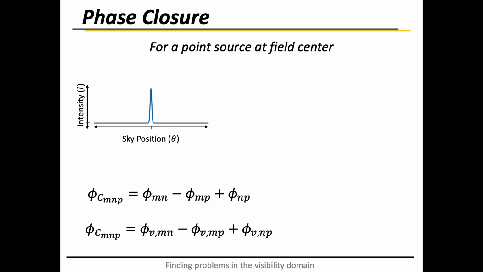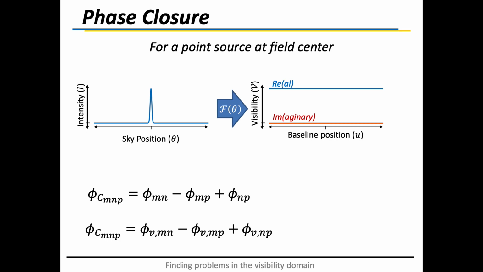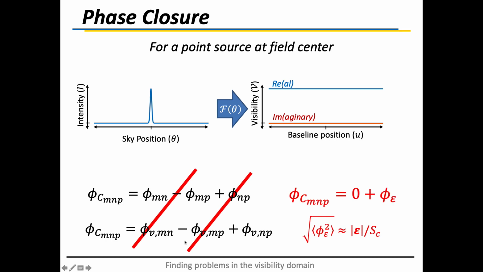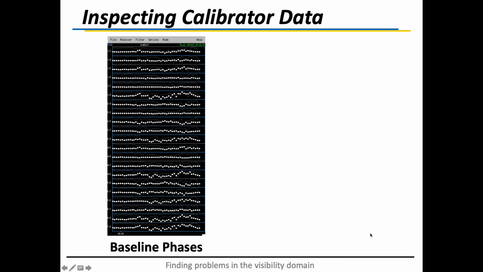If I take the Fourier transform of that, I get this, which is to say, for any baseline, I expect that the true sky visibility real component will be positive, and the imaginary component should be 0, which means that the visibility phase should be 0 everywhere. In fact, you find that for most of our calibrators, the closure phase is 0, plus or minus a little error term that comes from just the instrumental noise. So this is something that we do use in real life observing.